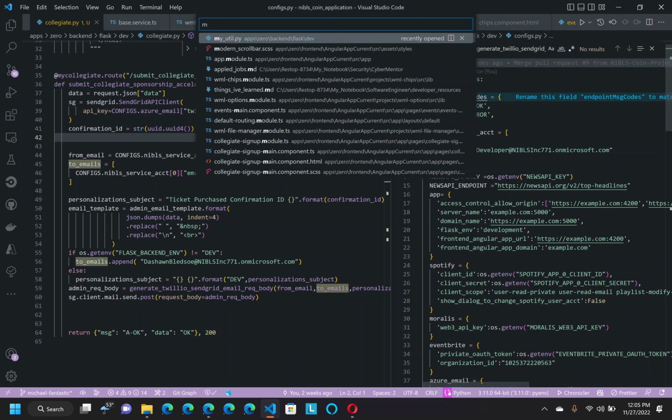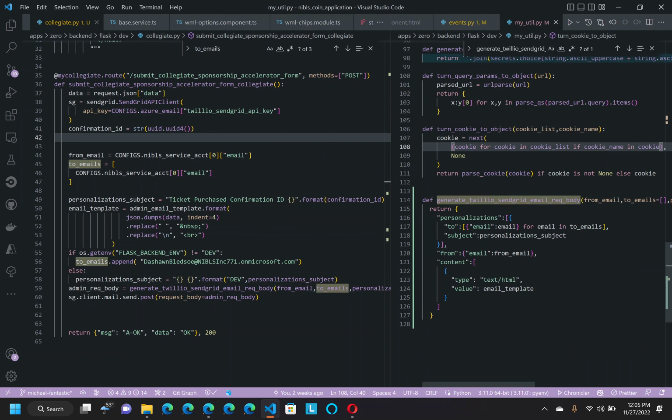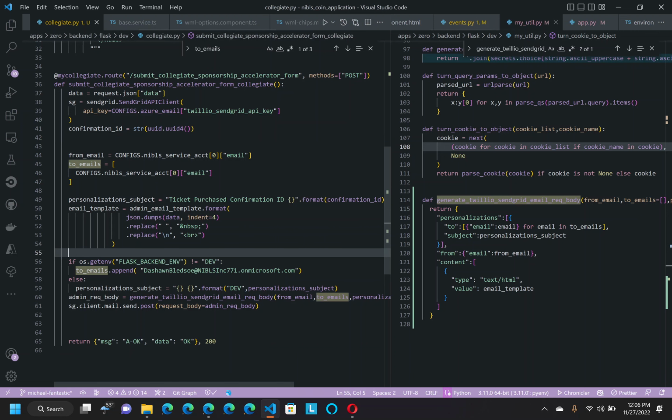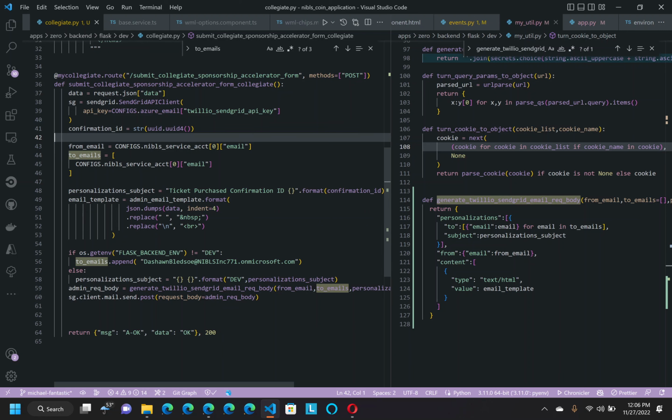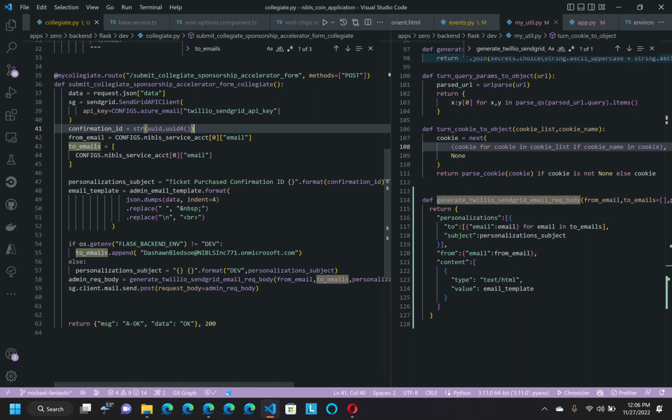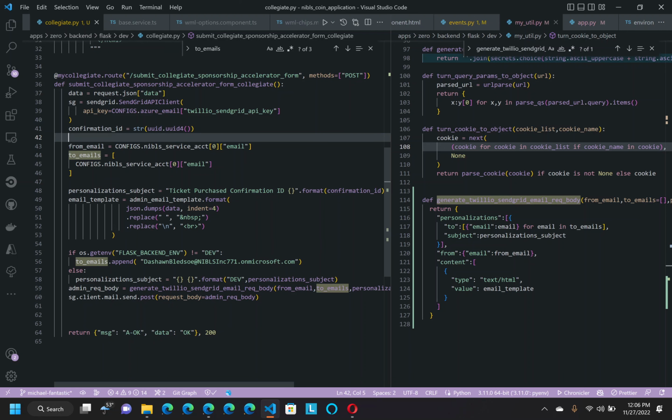Right, so if I look at my util, it looks like I'm taking care of something here. Looks like I'm taking care of it in this logic. And then there's personalizations. So confirmation ID. It looks like I have a confirmation ID, but I think I want to go ahead and send this back. So I think confirmation ID, I also want to go ahead and prefix this.